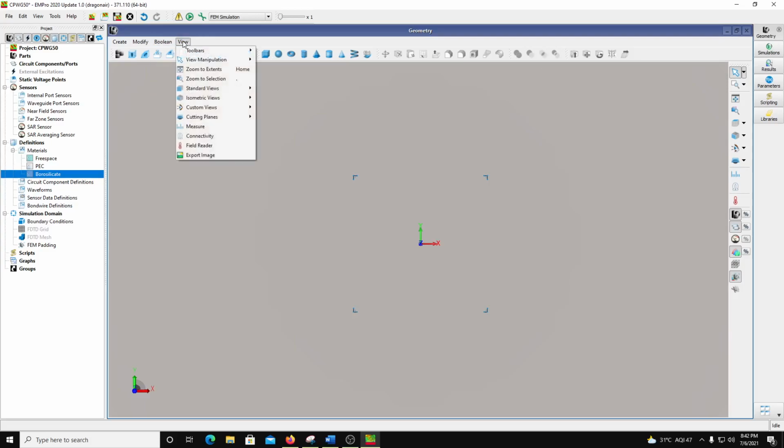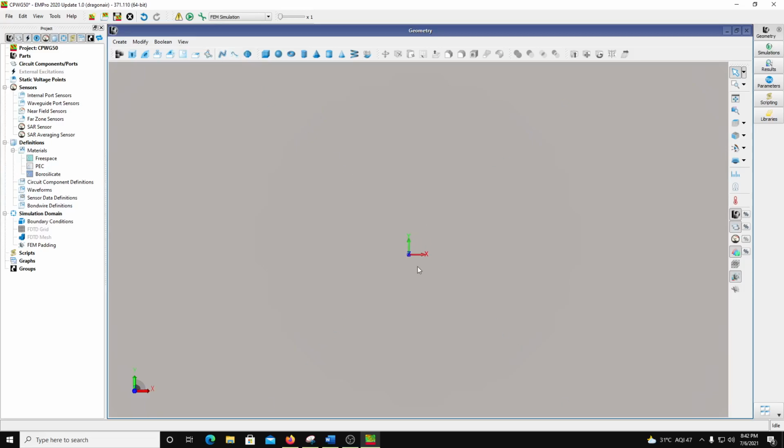Now when it comes to view, you can look at the side views, top views, front views and back views, along different axes. Right now I'm looking at the X and Y axes. If you go vertical, that is the Y axis, and if you go horizontal, that's the X axis.